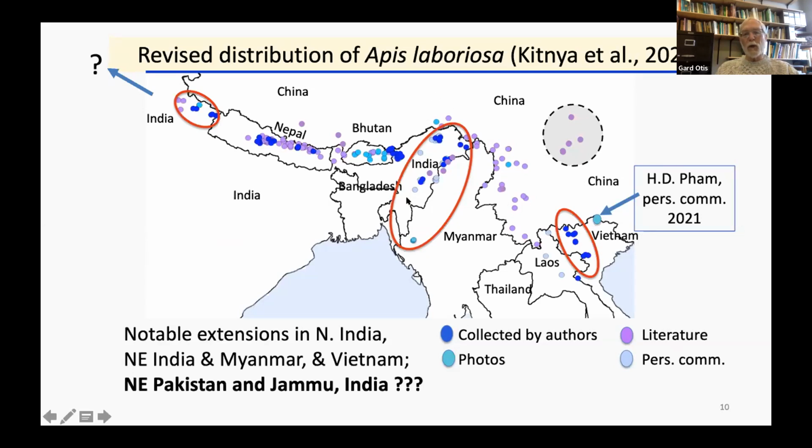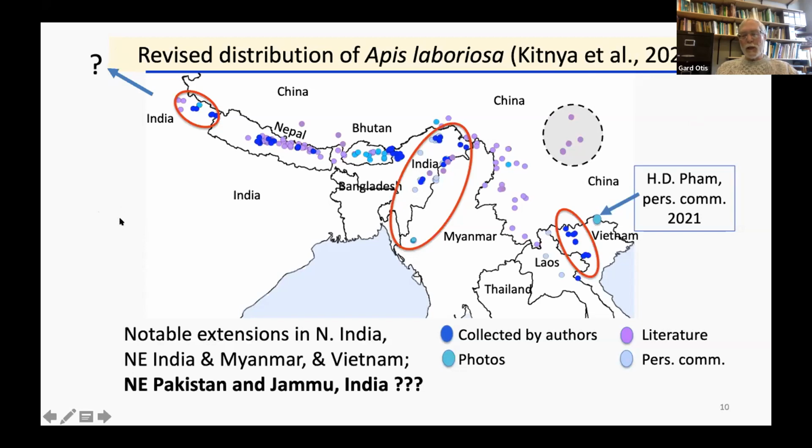We also got quite a few records coming down through eastern India, down, as I mentioned, that photo you had of the nest aggregation here in Myanmar. I'll point out two different clusters. This little cluster of sites up here in Sichuan, China, that looks like an outlier, and then this question mark up here in the upper right.